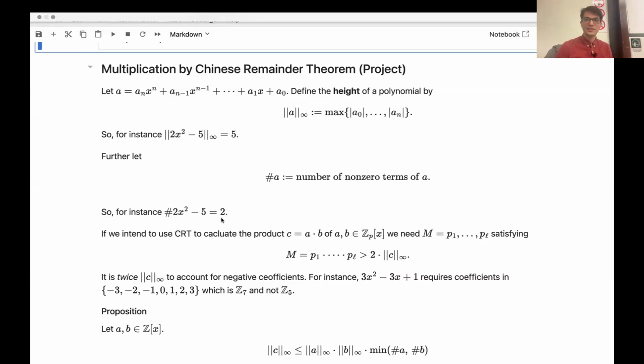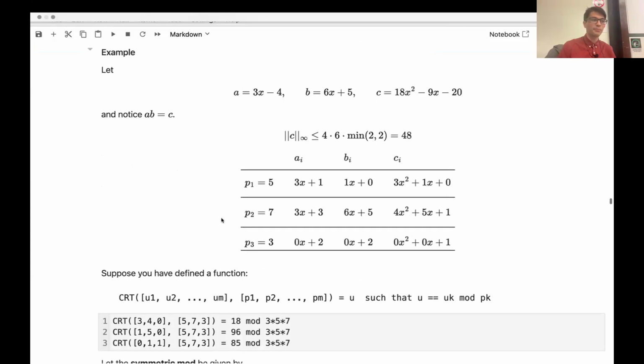Okay, so we talked about this game that we could play, where if I had a number in mind, you could ask me what the image of that number is, mod p, and eventually you can recover that number. And I actually gave you an algorithm for recovering that number. So all I want to do is deploy this on polynomial multiplication. Let's jump to just the example, because I think if we look at the example, it becomes clear what we're going to do.